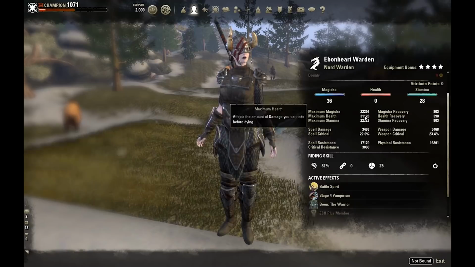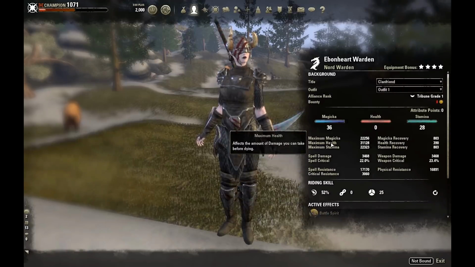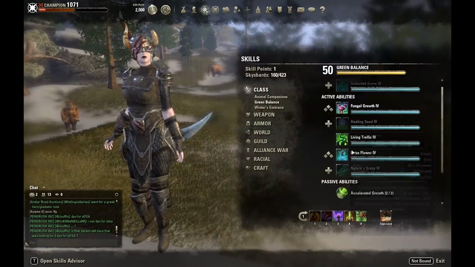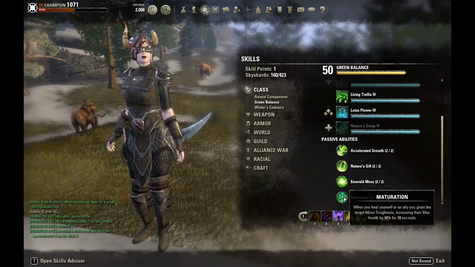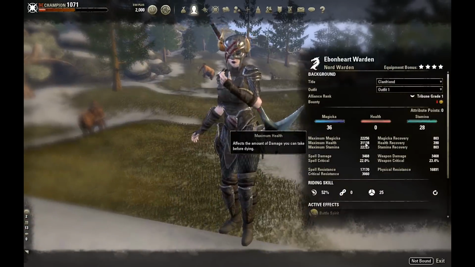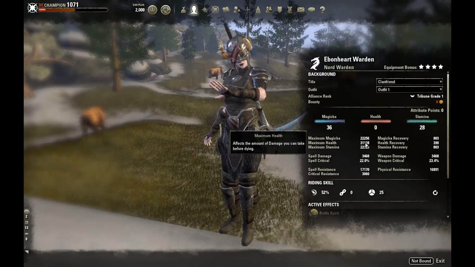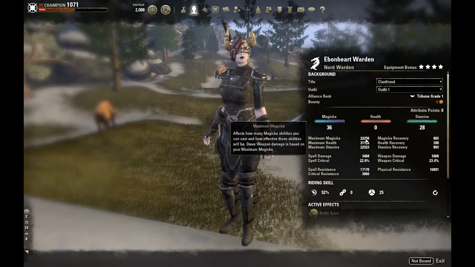Now, this max health here is with the Emperorship Alliance bonus. What I do want to mention is that Warden does actually get the Green Balance passive that gives them a 10% bonus to their health when they heal themselves. So we're normally sitting around 31k when we have the minor toughness buff up. When that buff is not up, we usually sit around 29k on this build. So that's a little bit of a discrepancy there, but not a huge difference.